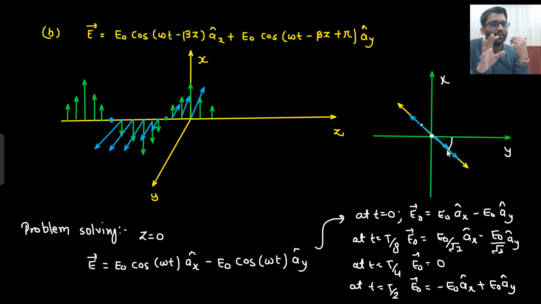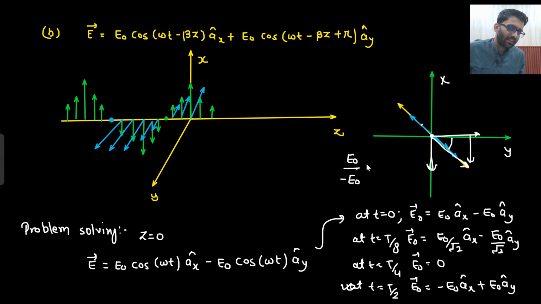So what you need to do is take any equivalent vector. Let's just say I take this equivalent vector, I am talking about this one, which is minus E naught ax cap and plus E naught ay cap. So this will be the equivalent. So what will be the angle? This angle would be E naught divided by minus E naught, so the angle would be 45 degree. Are you getting this point?